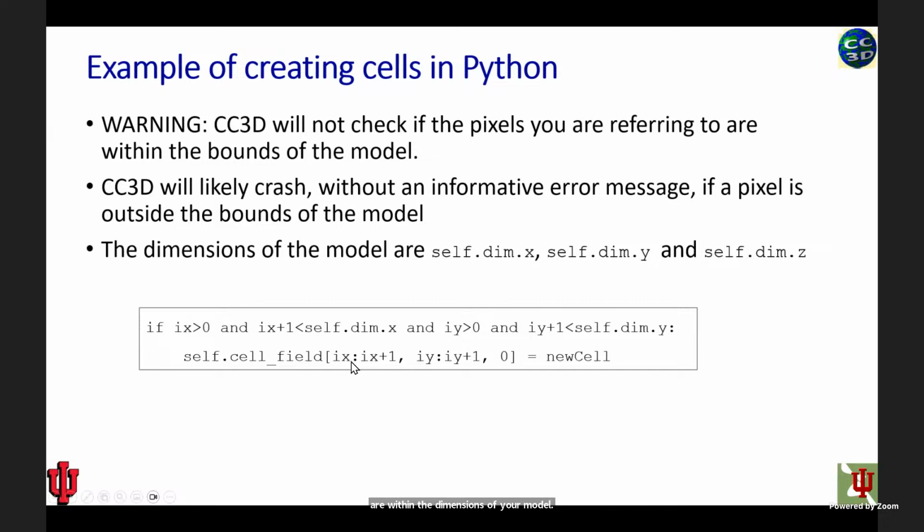So something like, I'm going to write ix plus 1. So I got to make sure ix is a positive number because a model width starts at 0. We don't have to check if ix plus 1 is greater than 0, since that must be true if ix is greater than 0. And then our biggest number is ix plus 1. So check and make sure it's less than the x dimension of the model. And then do the same thing for the y dimensions. Just make sure that they're within the model dimensions. You can always access the model's x dimension, the model's y dimension, and you can guess what the model's z dimension is. So always make sure that you're trying to write to a cell that actually exists in the model.